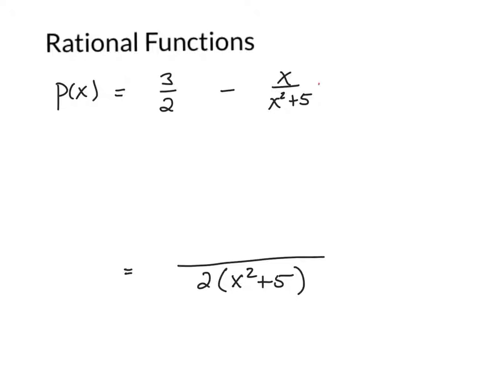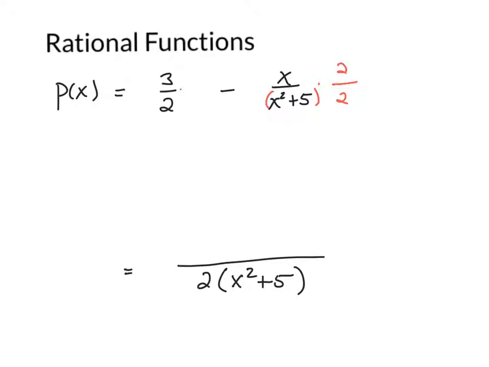All right. So let's start with this one. x divided by x squared plus 5. I have the x squared plus 5 part that I was looking for, but what I need is another 2. Right, so what I'm going to do is multiply my numerator and denominator by 2. So I'm not going to change anything, but I'll have the right denominator.